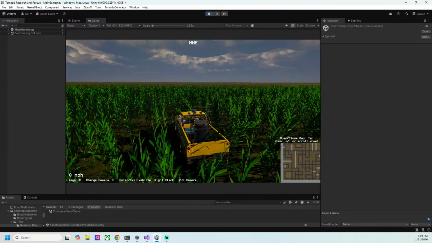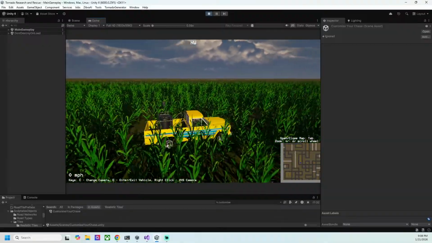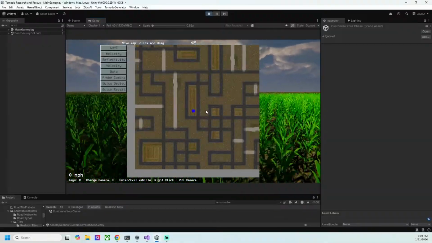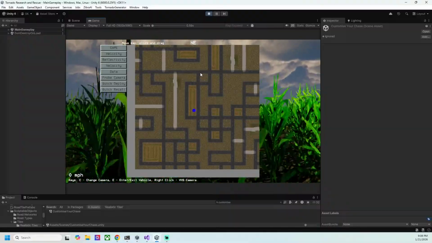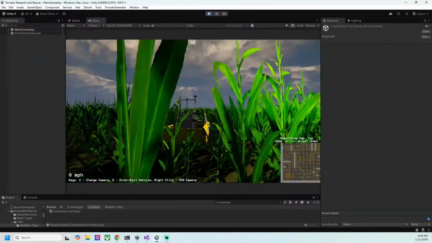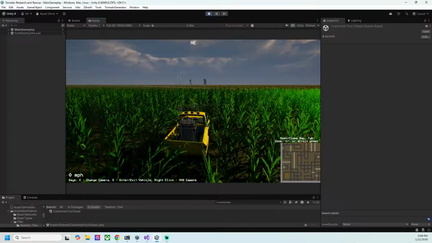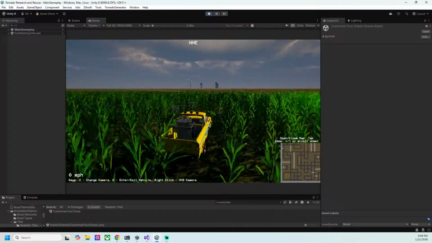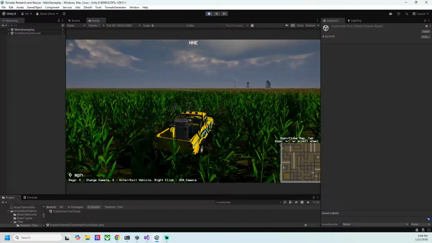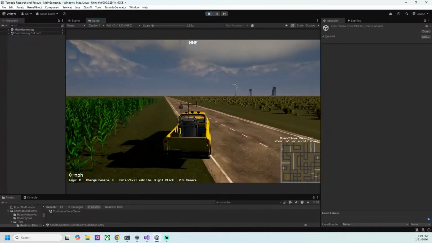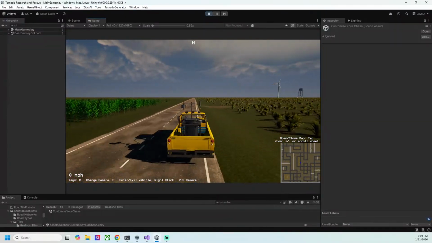Right, let's have a look, see what it looks like in the game. So what we need to do is get to a straight section right up here. And we should hopefully start seeing some power lines.